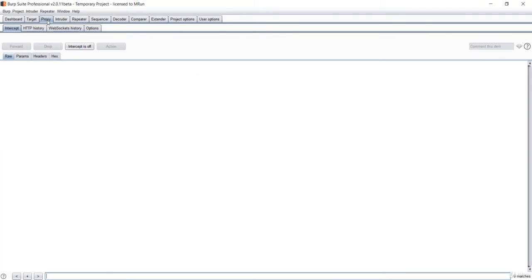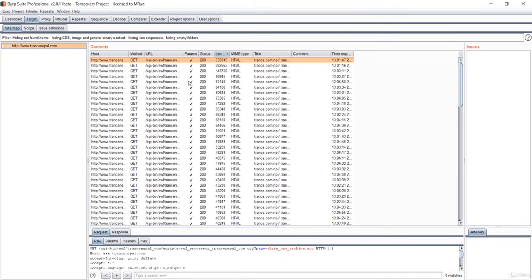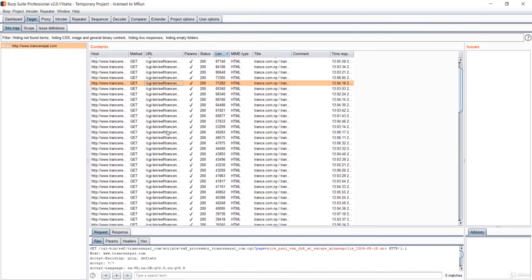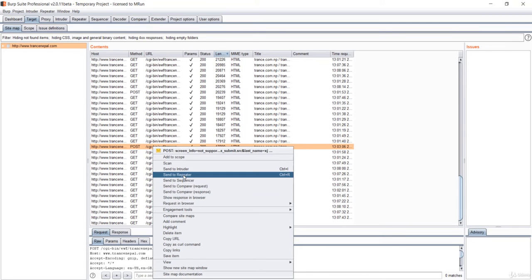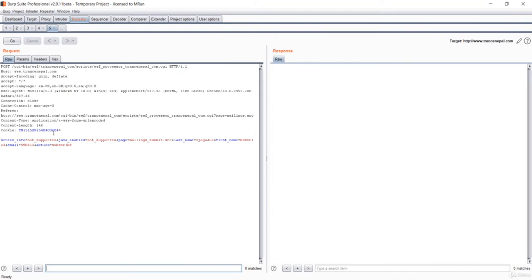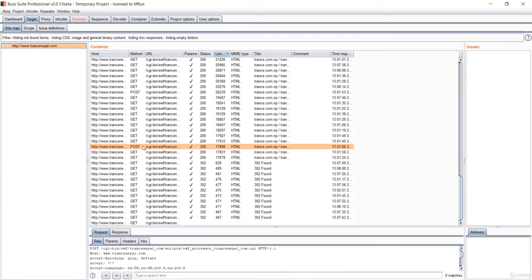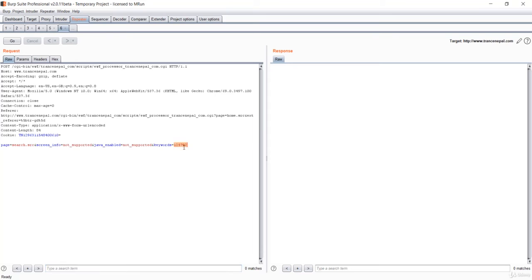So now let's go again to the target, and you could see that we have a bunch of URLs. You can test them out. But now let's make use of this same POST method, because we know that the other POST method was not vulnerable, and this one was vulnerable, so it is right here. Let me send this again to the repeater, and you could see this keyword was reflected.